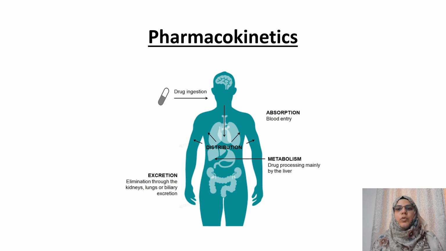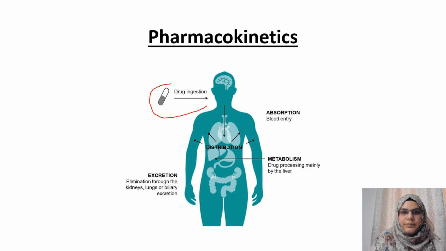Now it comes to pharmacokinetics. The main thing, when we read about pharmacokinetics and pharmacodynamics, the first process is pharmacokinetics, and the second one is pharmacodynamics. Like first you take the drug, then it is going to impact your body, right? Pharmacokinetics is going to tell you about how and when and where the drug goes when you take it inside. So here look, we inject the drug, we can take it orally, in the form of syrup. So when we take the drug, it will go and distribute in the body. First it will be absorbed in the bloodstream and then it will distribute in the body.